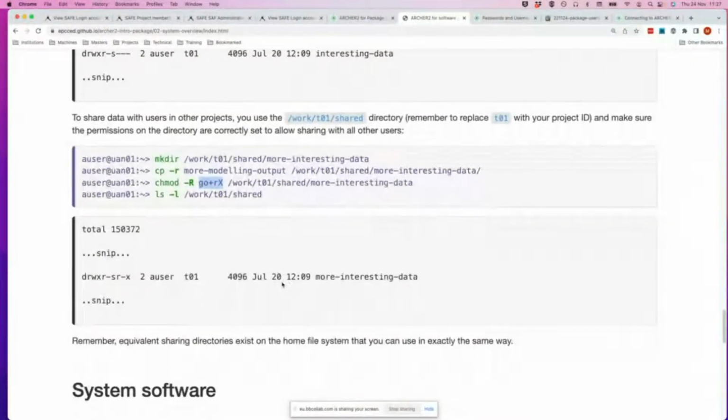Typically, if you're using Archer 2 and you run into a problem and someone on the help desk is trying to help you, and it's not clear what's going on, and we need to take a close look at maybe your input files or your source code, we would ask you to copy those files into the outer shared folder.